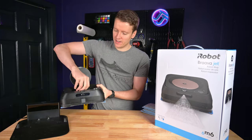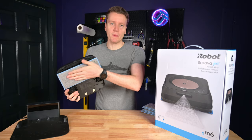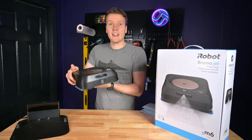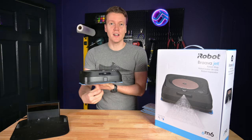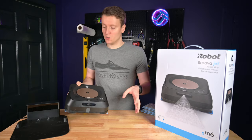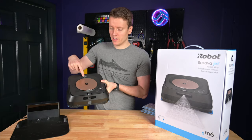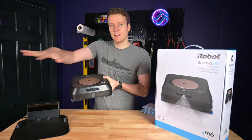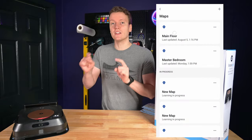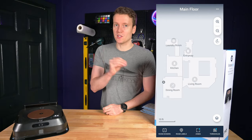It's simply a canister inside that holds your cleaning solution mixed with water, and then on the bottom you put these specific Swiffer-style pads that clip on. It goes around spraying the solution in front of it and then running over it with the mat. This comes with a lot of smarts that make it amazing to work with. It's got a camera that scans through this little lens to map out the area around it, mapping out the rooms it's going through. After it's mapped out an area, you can go into the app, segment off different sections, and tell it to mop just certain sections at a time.